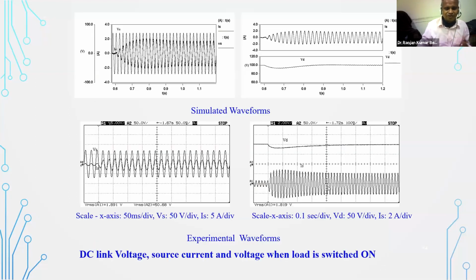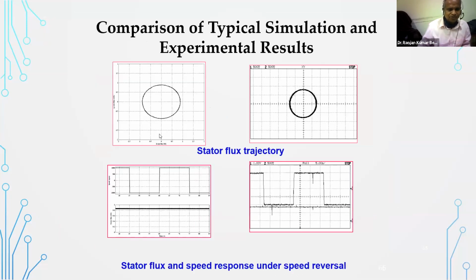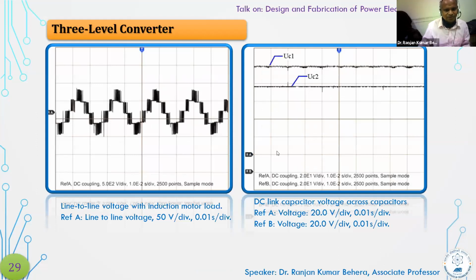Anyway, you can see a beautiful result of speed change and other things given here. These are the simulation and experimental results. You can see they are exactly the same. They are matching each other. That is the design of the converter. Okay. And anyway, these are the few hardware results I have shown you.